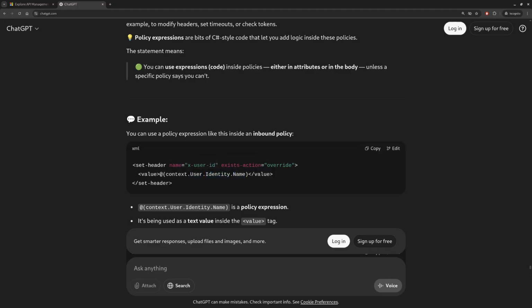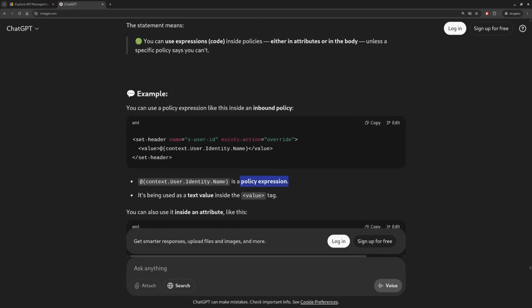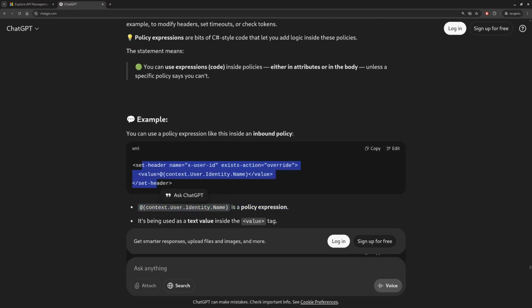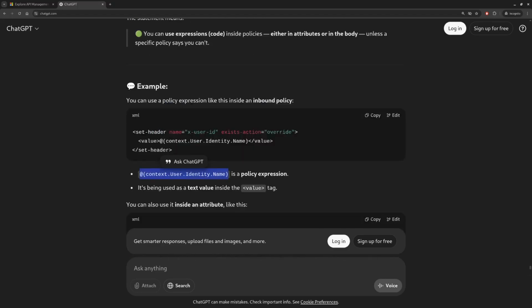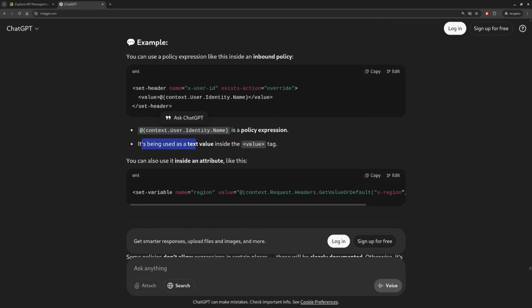You get the user name from the context, under the user property, and then identity, the name. This is a policy expression, and it's being used as a text value inside value.